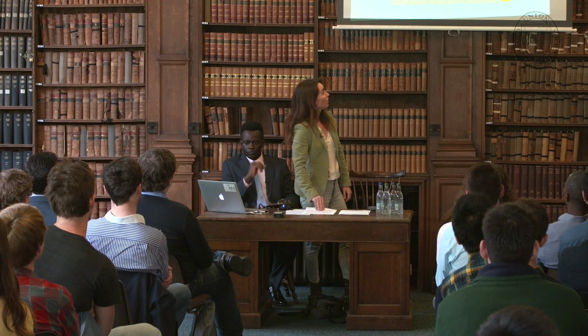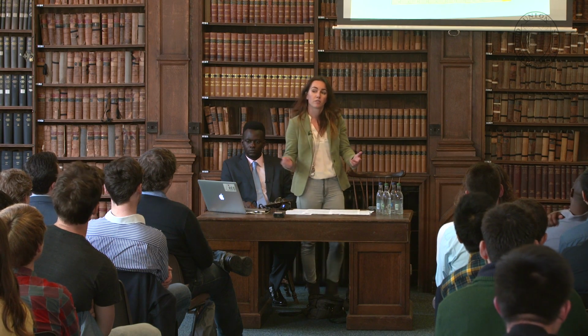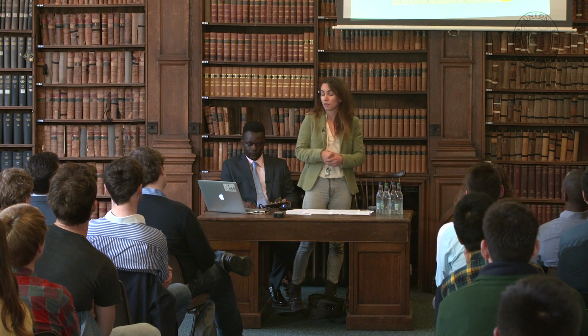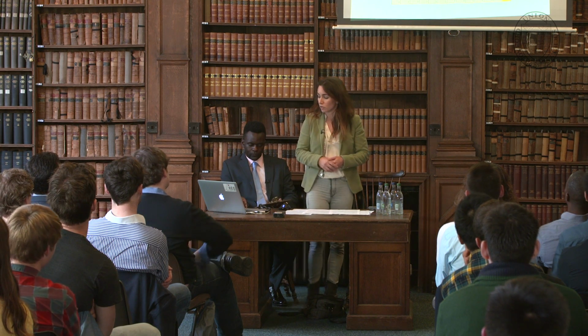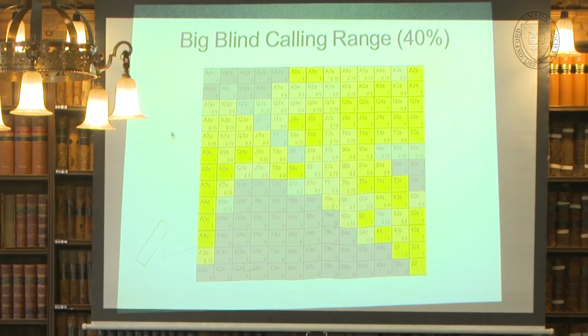So if we've got the button opening range, then conversely, if we're in the big blind, we'll have a defending range. And this is the optimal defending range against that range we saw. So now we're defending about 40% or so of hands. This one's a little bit more complicated because, you notice, all the ones in grey are the ones that we fold, so all the really crappy ones like 10-5 off, 9-4 off, and so on.